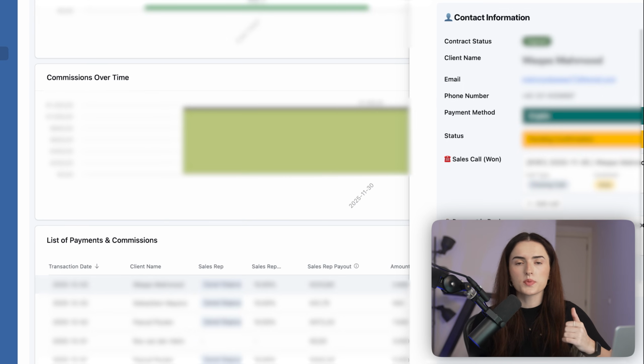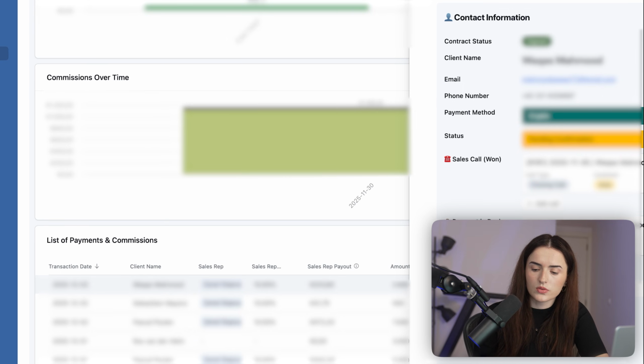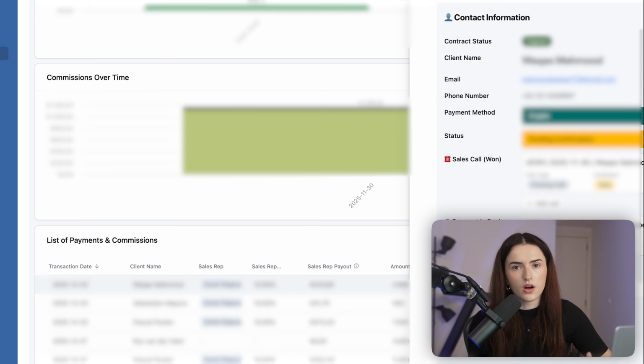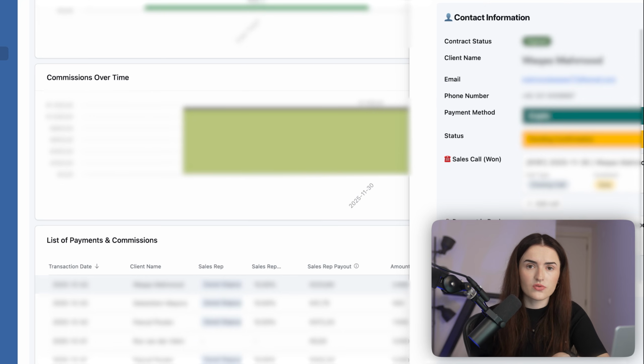It doesn't work once per month, just like you guys usually like to do. Like on the 30th or 31st, you remember you have to go and do your commissions. The system here is live. It works every single day for you, and all the automations are running live every single day. So there's no reason why you should be spending all that time wasted on admin stuff for your sales ops. And on top of that, this creates transparency.